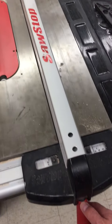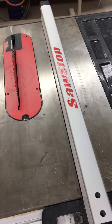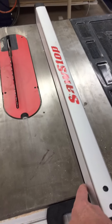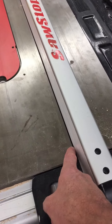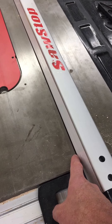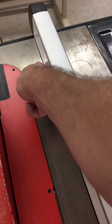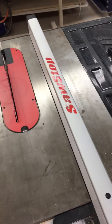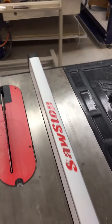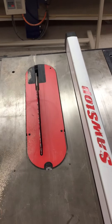Or I can unlock the fence and give it a little push, and now it isn't parallel. See the gap between the rip fence and the miter gauge slot — it's not too big, but it goes to zero up here. So what is that — a degree, half a degree, something like that? That's about an eighth of an inch on this end. But what that means is the board is getting closer and closer to the blade as you try to push it through.